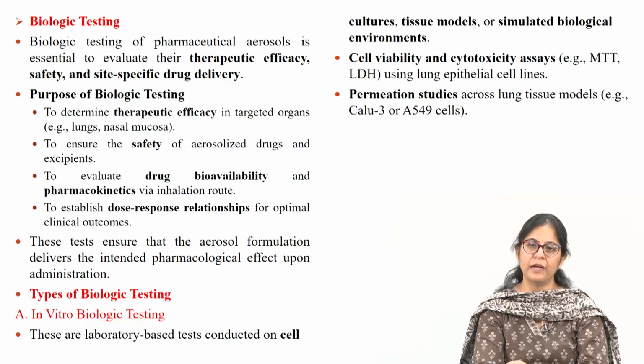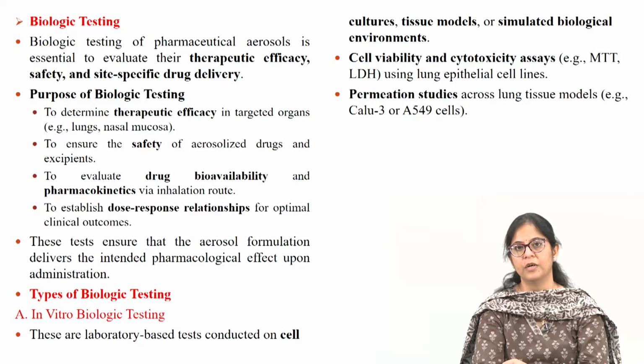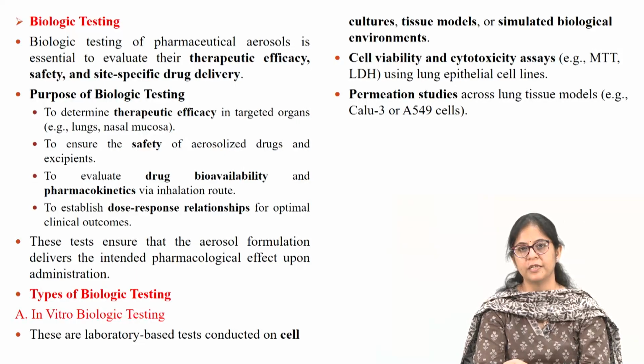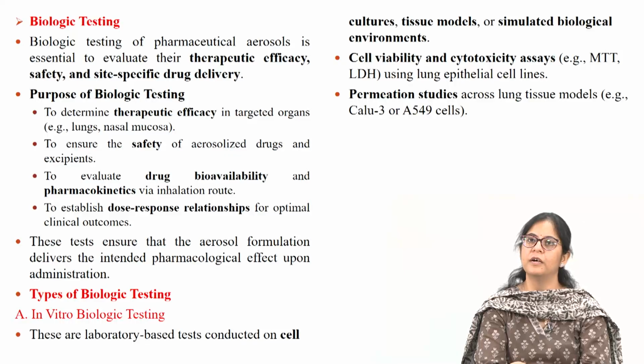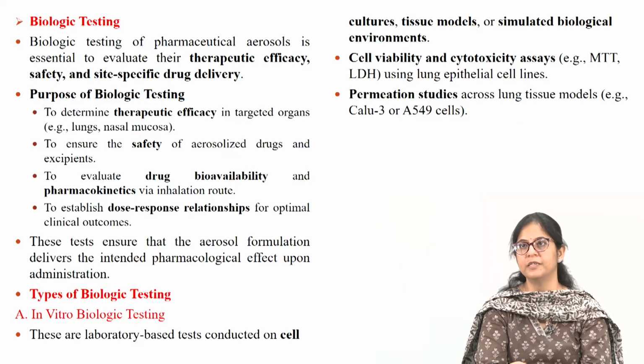The types of biological testing include both in vitro and in vivo. In vitro biological testing consists of laboratory based tests conducted on cultures, tissue models or simulated biological environments. Cell viability and cytotoxicity studies using lung epithelial cell lines can be done. Permeation studies across lung tissue models can also be done.